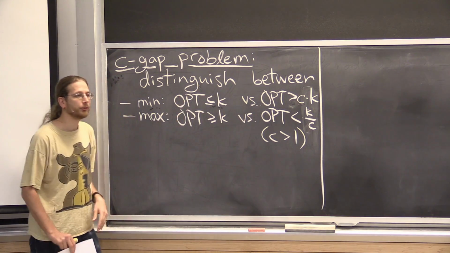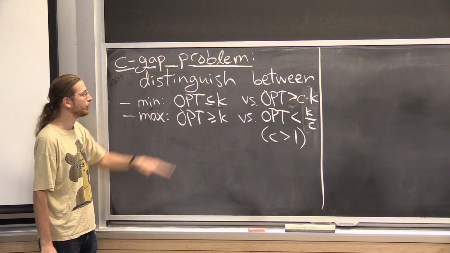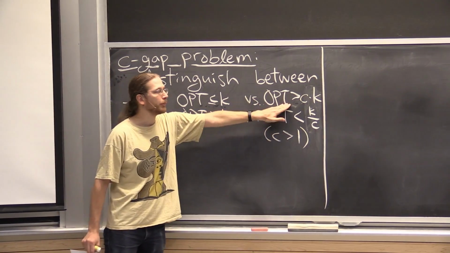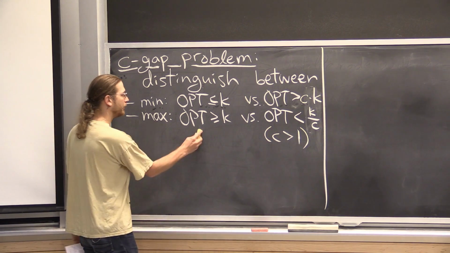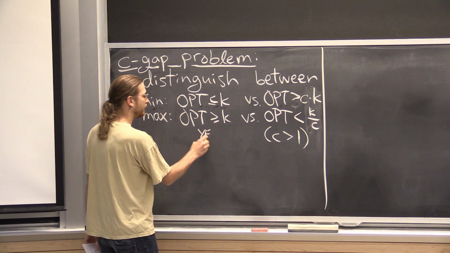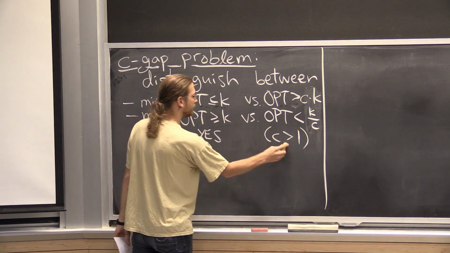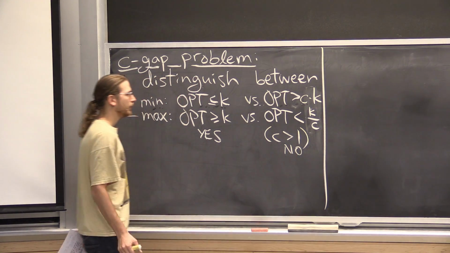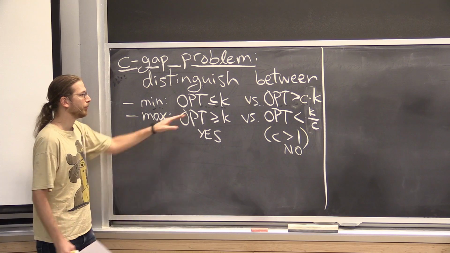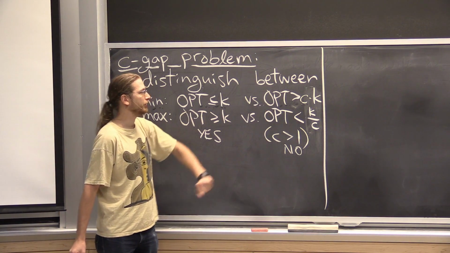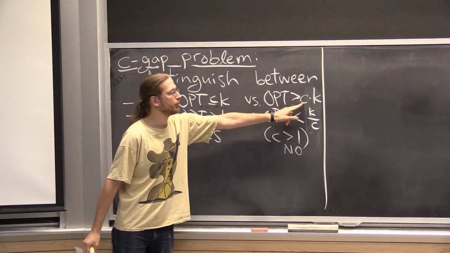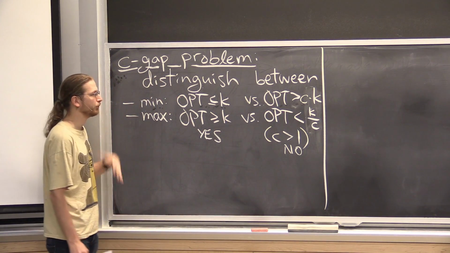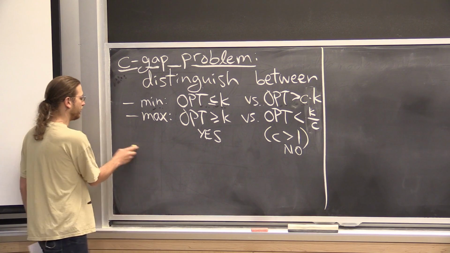What does it mean to distinguish? I mean, I tell you up front, the input either has this property or this property, and I want you to decide which one it is. And we'll call these yes instances and these no instances. Normally with a decision problem, the no instance is that opt is just one bigger or one smaller. Now we have a big gap between the no instances and the yes instances. We're told that that's true. This is called a promise problem.